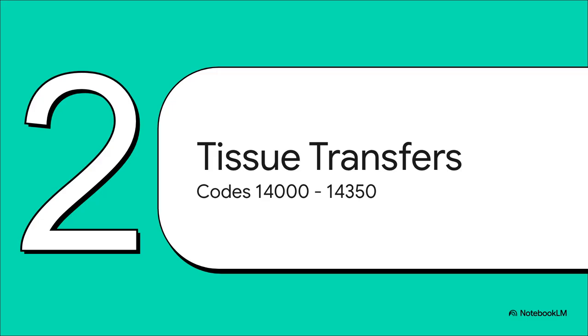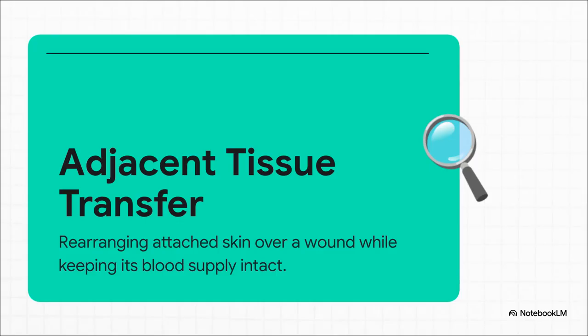Section 2. Tissue transfer explained. So, to avoid those billing traps, we really need to define our terms first. An adjacent tissue transfer, or ATT, happens when the surgeon cuts skin near the wound and stretches or rotates it over the defect. But hey, here is the absolute magic phrase you need to remember. They keep it attached to its original blood supply. The skin isn't completely chopped off and moved. No, it's still tethered to the body at its base, which keeps the tissue alive and healthy.